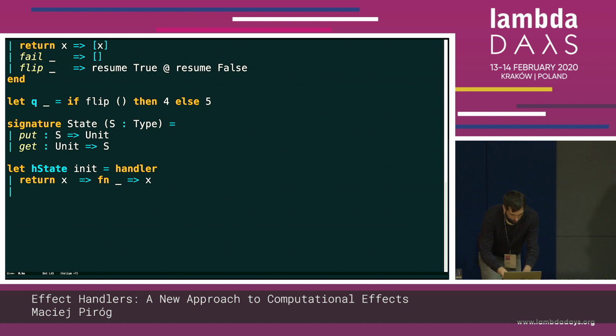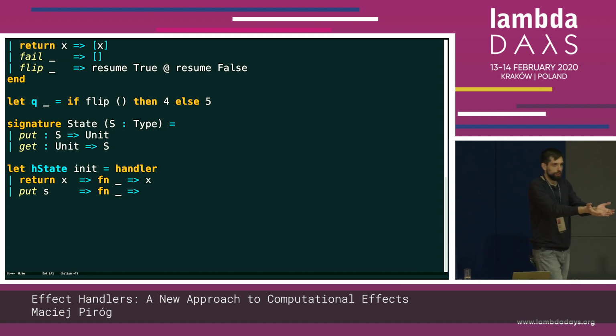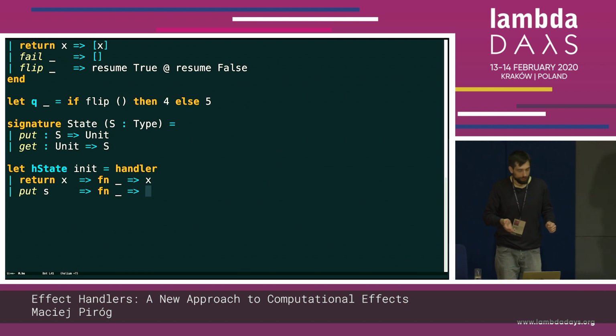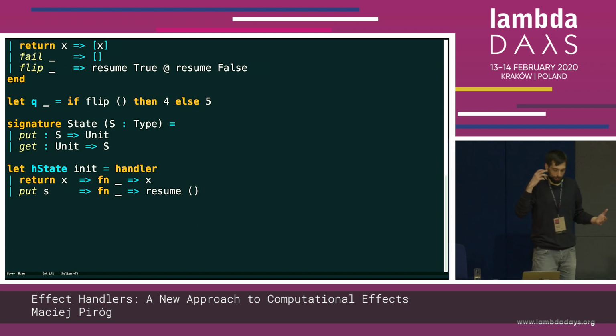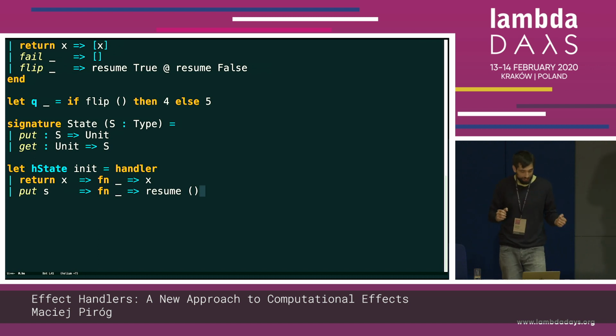Okay, now I need to interpret put of some state S, which is, I take the initial state, but I don't care about it because I just came up with a new state. So what do I do? Well, there is a put operation in my computation, but what do I do next with the computation? Well, I just say, okay, the new state is put, continue with the computation. So I just do resume with unit, because put is an operation from S to unit, so I need to resume with unit. And then the resume unit will give me what? Will give me a function. So I need to give some state to this function. And it is obviously S, because it's my new state. And I can also get something.